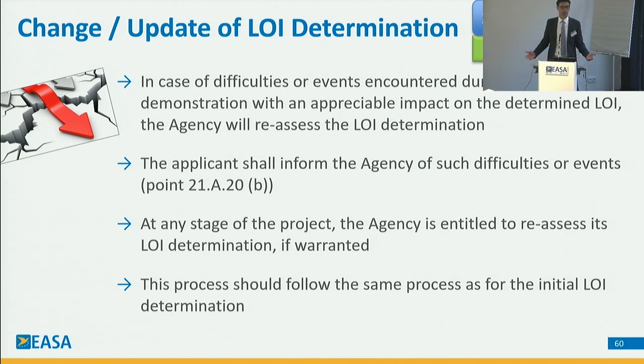So if we change it, for sure we will have to justify why we change our mind, because we have seen that the flight test program is written not in the way we expected or whatever, or maybe something is much better than expected and that's why we reduce our involvement. So in both directions that's possible, and this might happen at any stage when we have additional information. This process should follow the same process as for the initial LOI determination, so it's again based on the risk, but don't believe that we change our involvement all the time. Actually, it happens practically quite rarely, but if there are good reasons, we can.